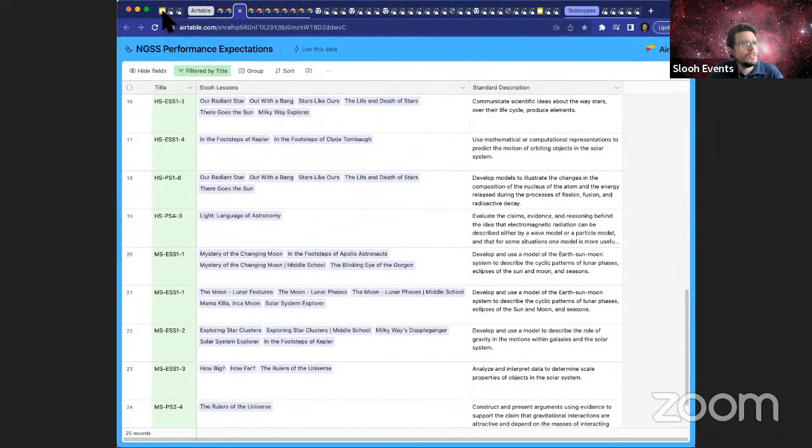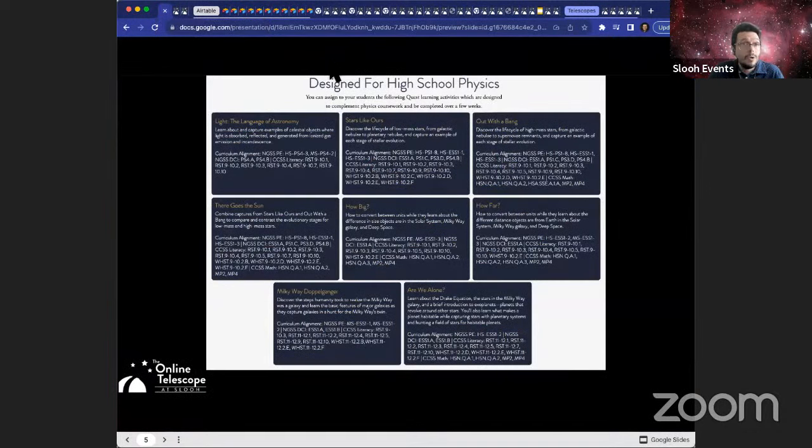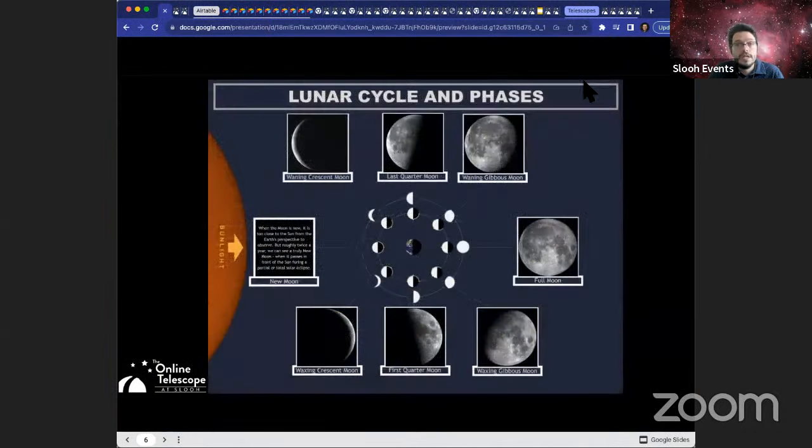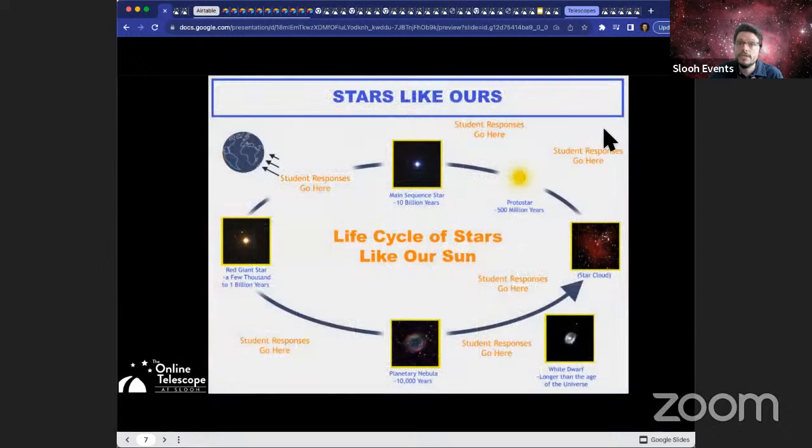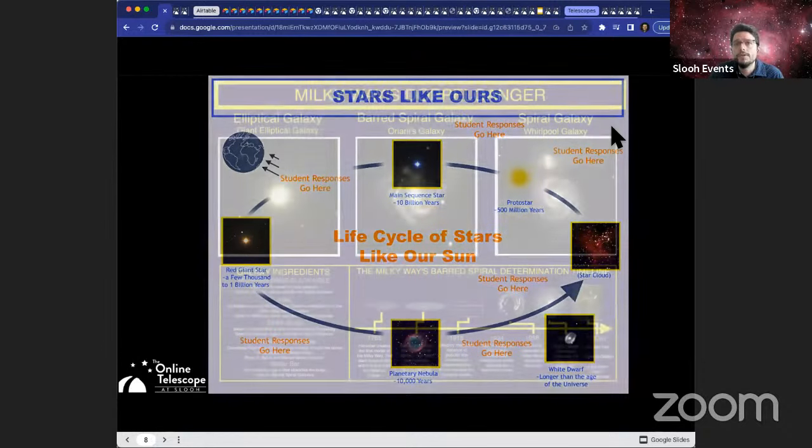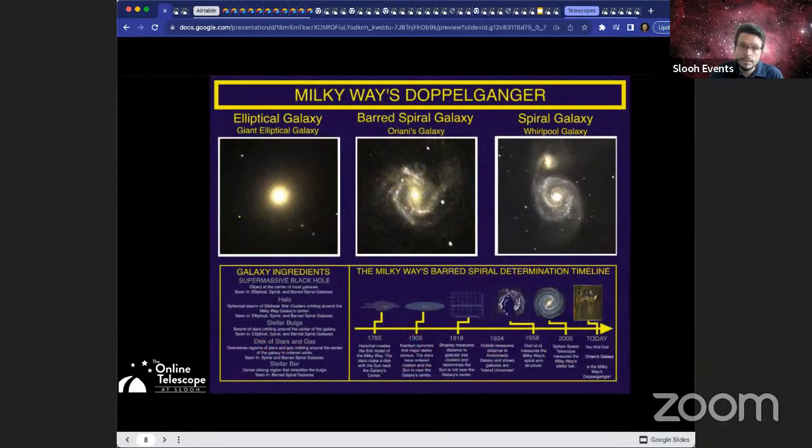Now, more about quests themselves and what the students make. All quests culminate in creating a poster-sized infographic that showcases the students' images captured themselves with Slooh's telescopes. That's right, your students capture these images and make these posters during the quest. In some cases, these infographic posters incorporate responses to questions within the quest. These personalized infographics generate a spirit of accomplishment for the student while providing an easy tool to recall the content they learn while on the quest.